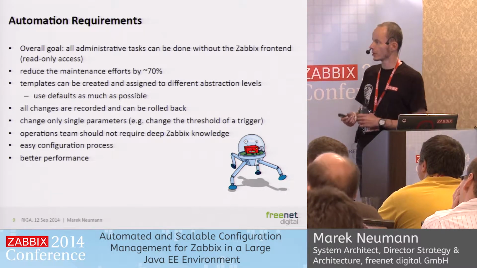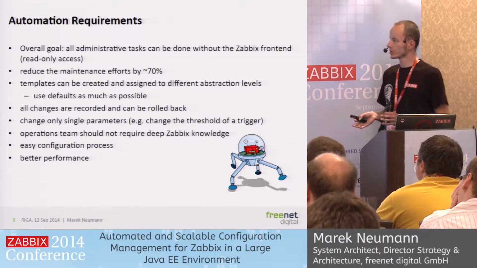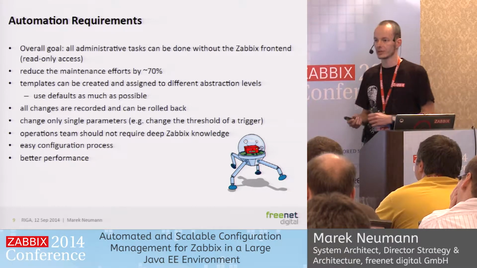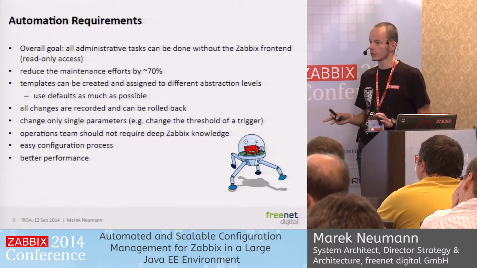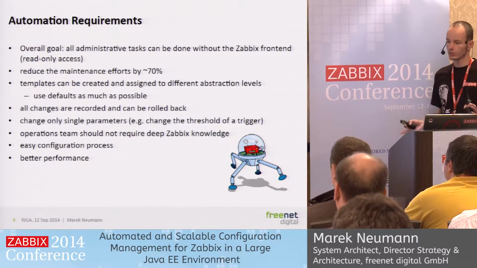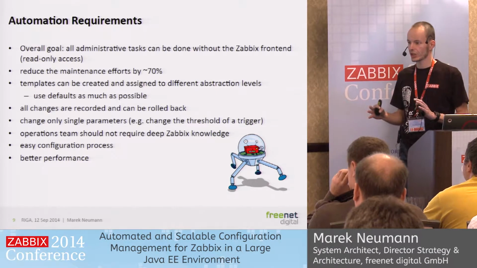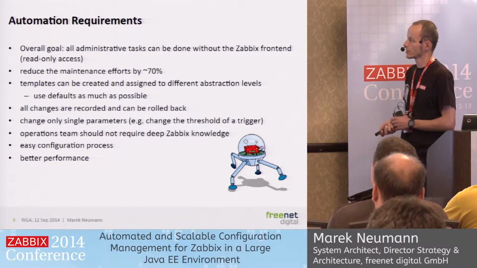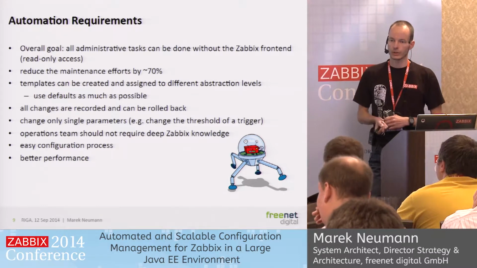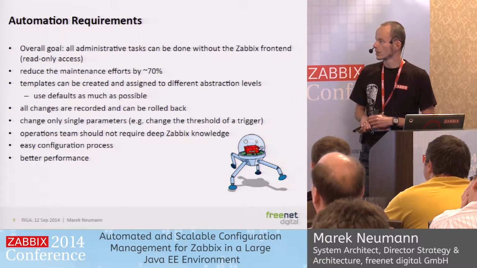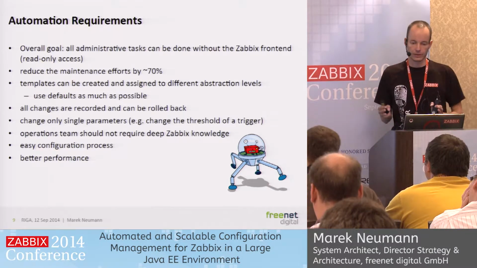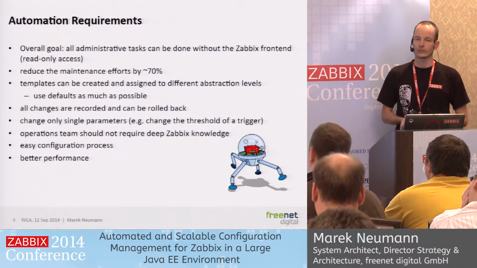This is a rather complex requirement. So what we wanted to achieve was to assign the templates to different abstraction levels. For example, if different versions of a software are deployed on our servers, we also wanted to make sure that only some configurations are assigned to these versions. So if you imagine that a developer, for example, creates a monitoring hook inside the software, we also wanted to make sure that the configuration is only assigned to that specific version.